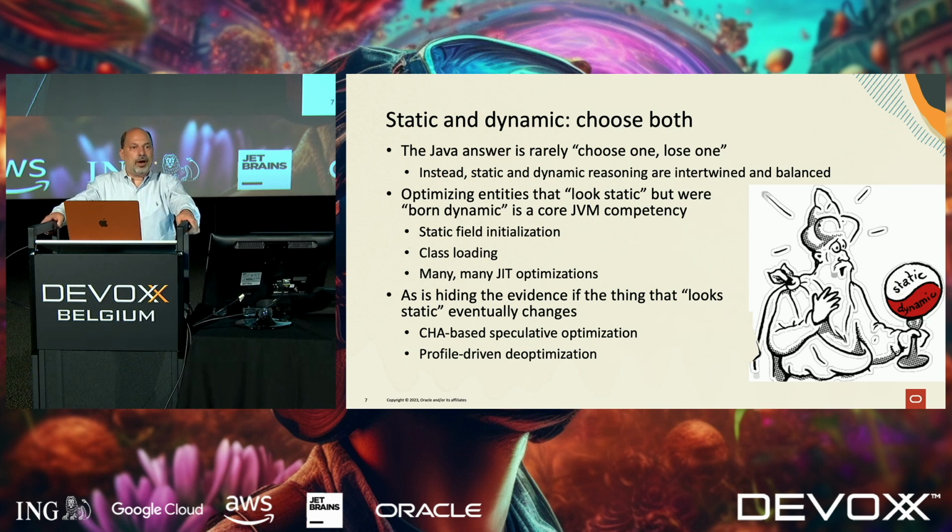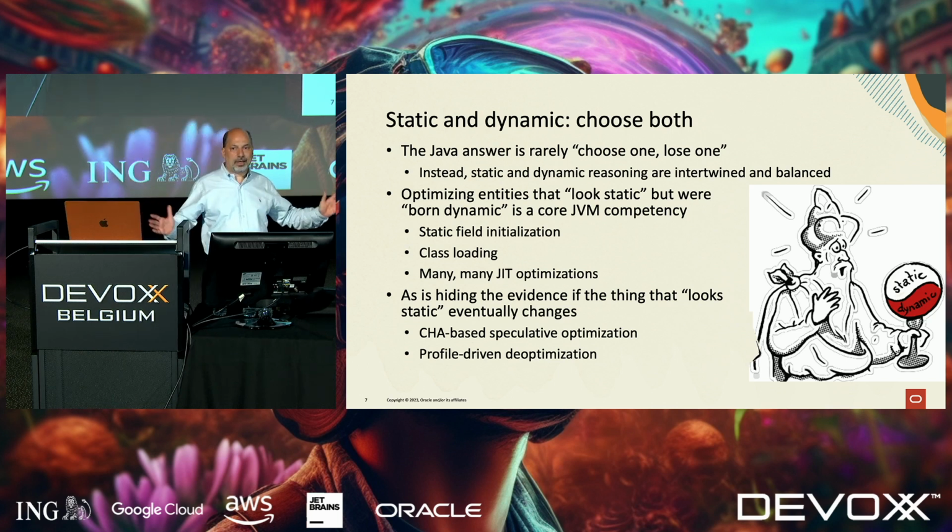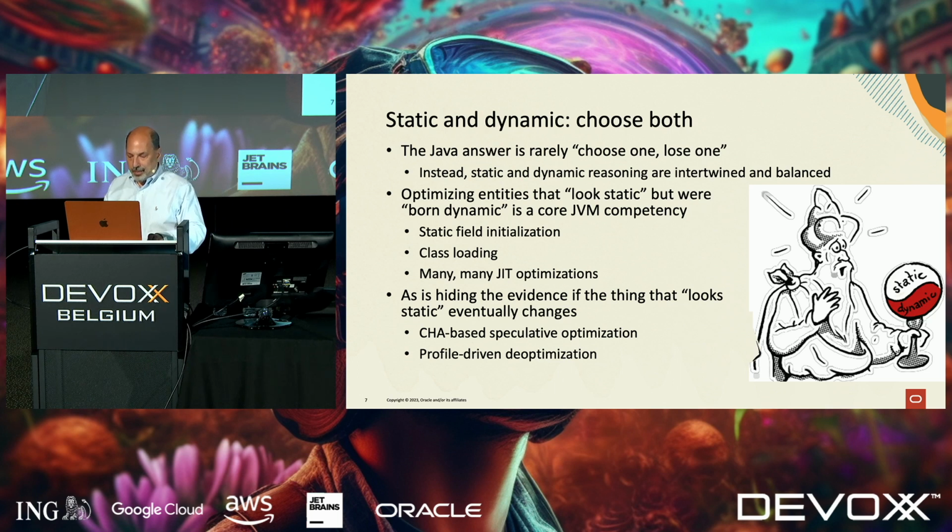So this is an example of something that is dynamic, but if you squint, might be static for long enough that it's worth trying to optimize something, and if you're wrong, the VM is able to recover without exposing a failure. So this is something that VMs do all the time. We don't even notice it. It's a wonderful thing. This is why Java can often outperform C, because it's allowed to make optimizations that are not provably true, as long as we will know when they become invalidated.